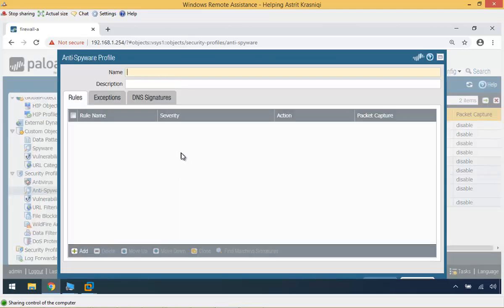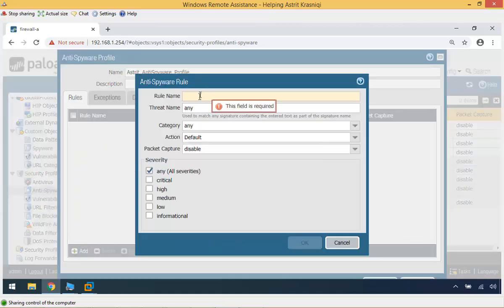So add, and in the name, I'm going to call it Astrid Anti-Spyware Profile. And then I'm going to select add, and in the rule name, I'm just going to call it again Astrid rule, and a threat name you can choose like a specific entry.